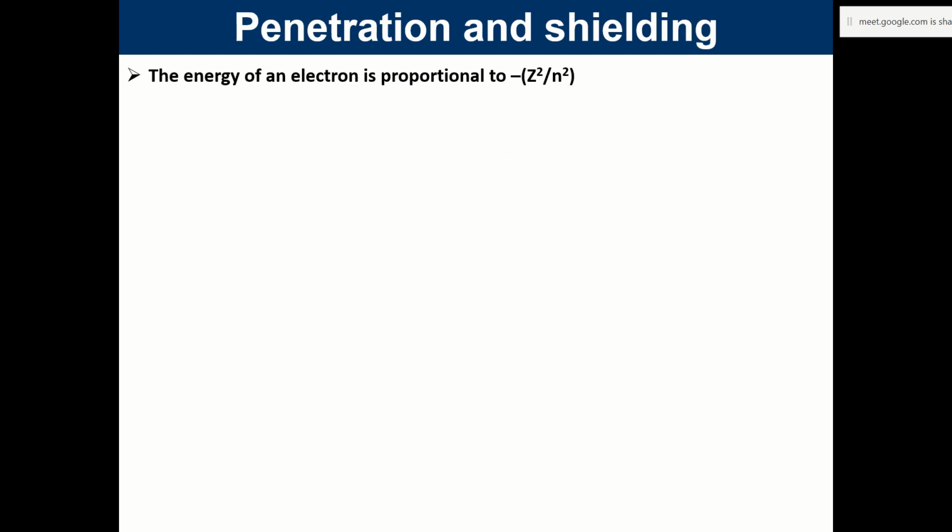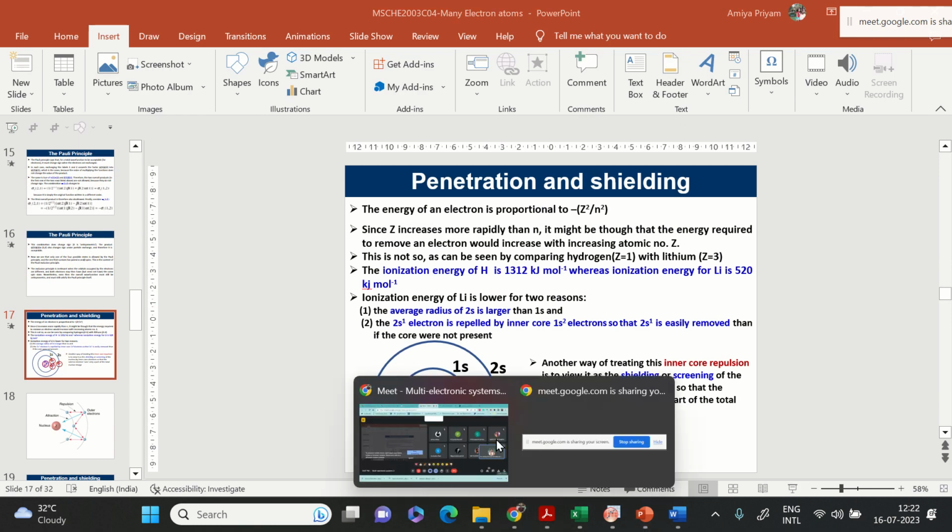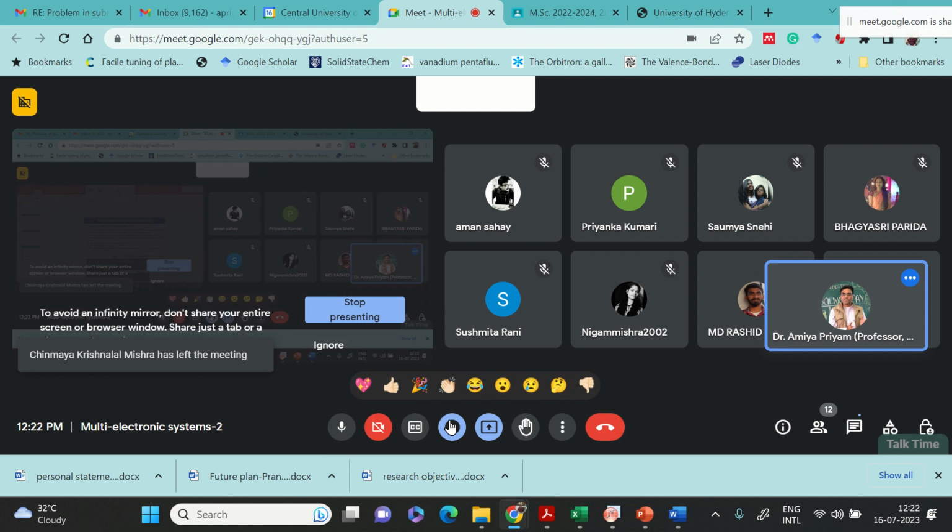Okay, so the next part we'll discuss in the next class. This is about penetration and shielding, typically observed in multi-electronic systems, and that changes the degenerate energy of the system. The degeneracy is lifted. Those things we will discuss in the next class. And how we can relate the shielding with the radial probability diagram. The radial probability diagram is crucial. I told you we'll be returning to the radial probability curves for explanation of penetration and shielding. That we will do in the next class. So that's all.